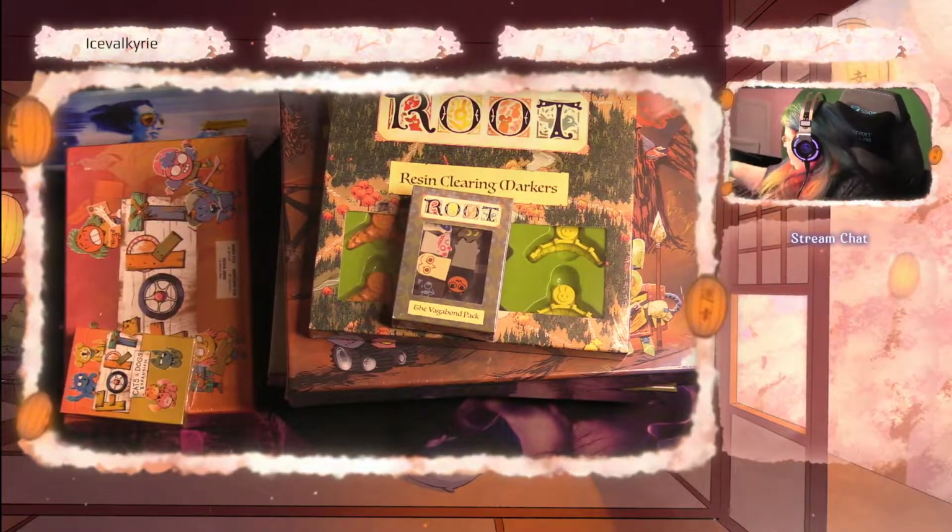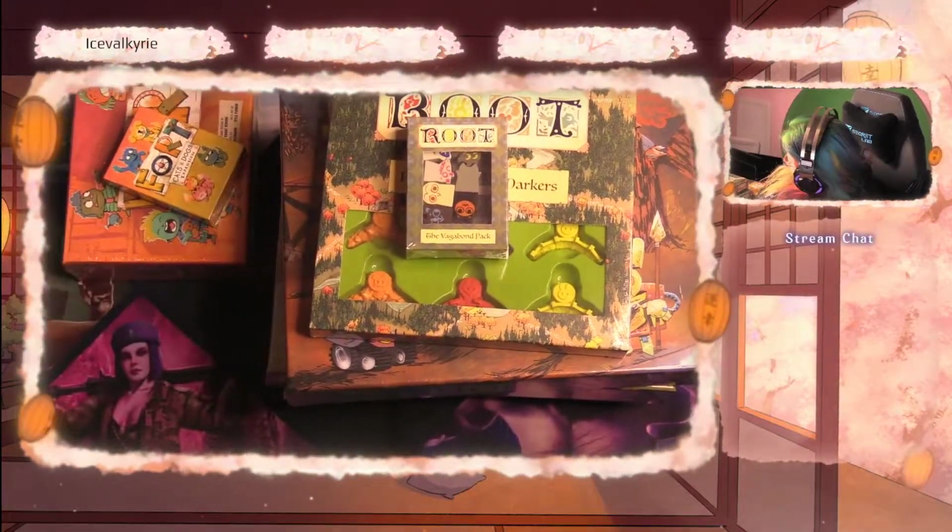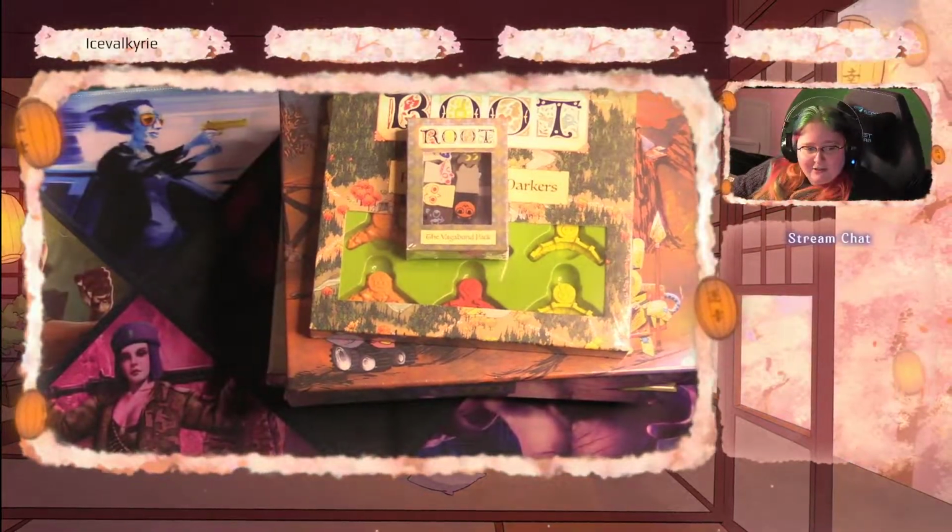I will take some of the stuff down from the table. Do not mind the wobbliness of the table. It is old, but it's still good.